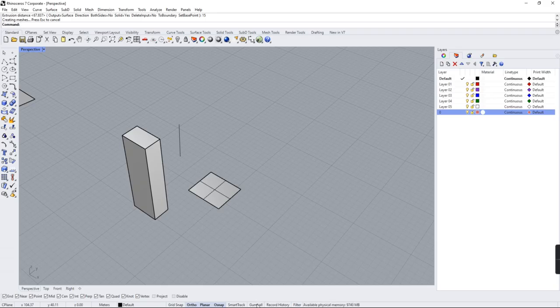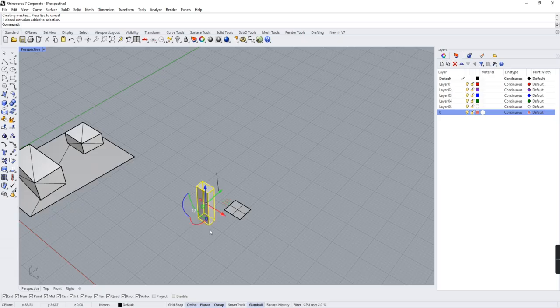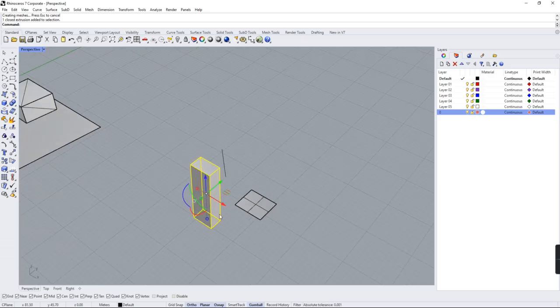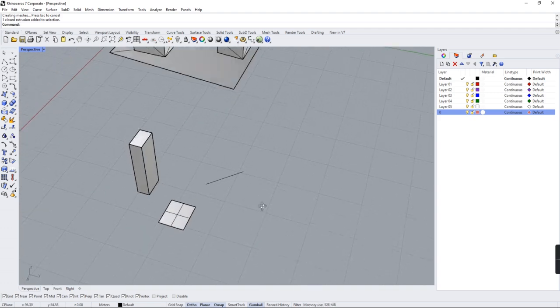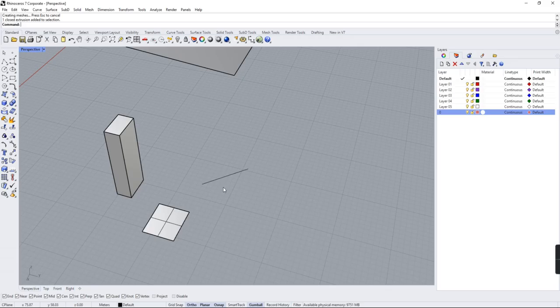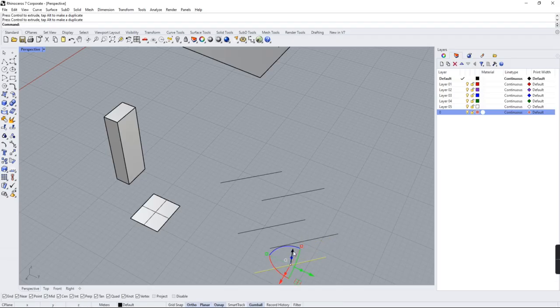Now the last thing is very interesting. It's called gumball. Whenever you select something, you'll have this sort of device here which will tell you a lot of things. It might look like just a simple thing, but I can do a lot of things like rotate, extrude, move with this. If I click here and just use this or use this, I can move this. If I go here and press Alt and move it, I can create copies. I can press Alt, create this, and say 5 and enter. So very simply with Alt and with Gumball, I can create copies.